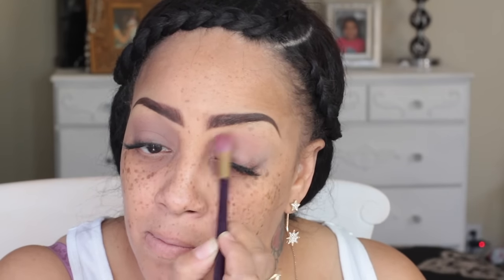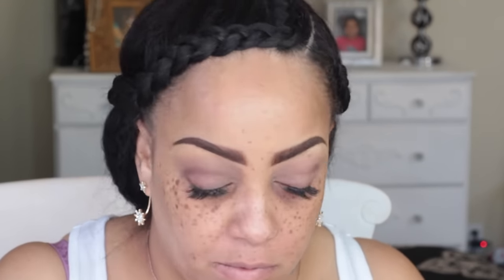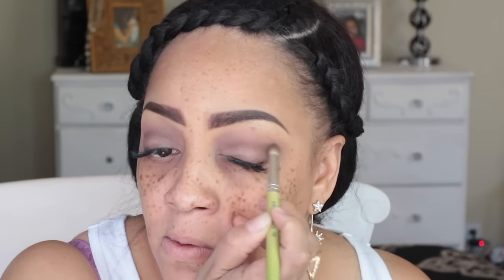With back and forth sweeping motions, I'm moving onto that plum-ish purple in the palette. I'm going to be using my Bdellium brushes — I love this brush, it's called the contour eyeshadow brush. The edges are really sharp; it's more or less like a footing brush with a slanted tip. I like to use the slanted portion because it gives you a great fine line if you want a precise line in your crease area.